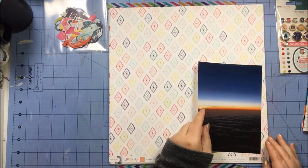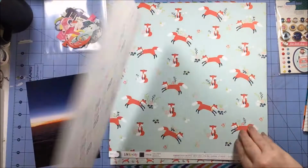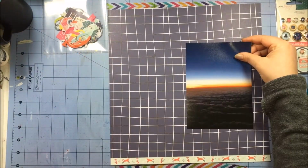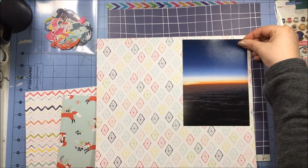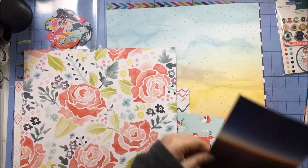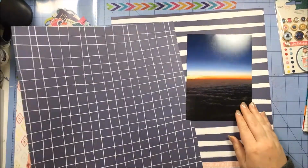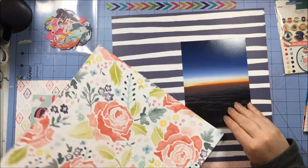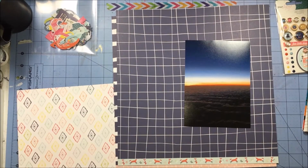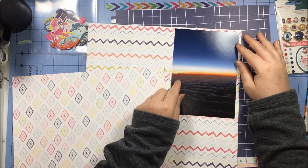Today I'm going to be working with this 5x7 photo and the Dear Lizzy Lovely Day collection. Couldn't remember, like Saturday? No, Lovely Day, wrong day. Okay, I'm also going to be pulling in some things from the Maggie Holmes Chasing Dreams collection and also the crepe paper... Oh, sugar, what is it? Oasis. Crepe paper Oasis.